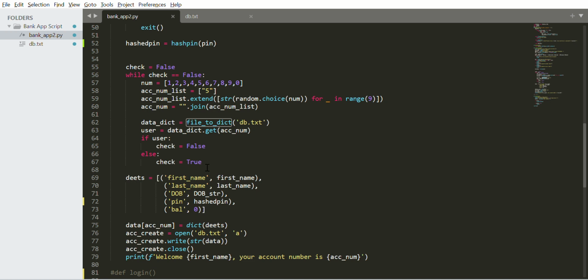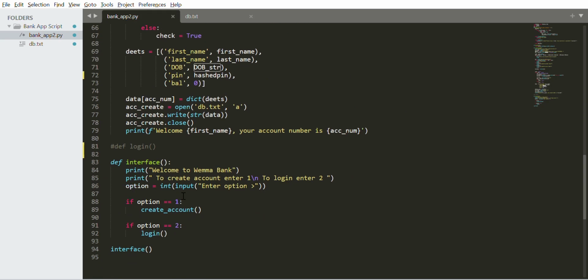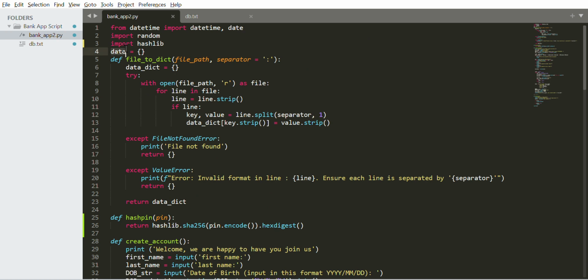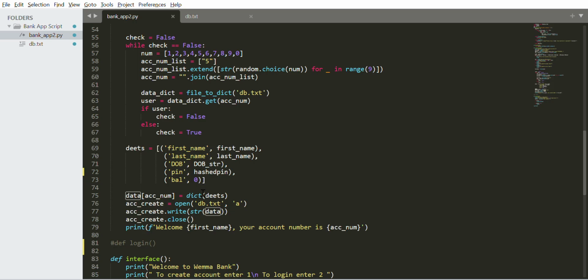So we assign first name to first name, last name to last name, date of birth string, that is this, instead of the conventional date of birth. Basically the reason why we did this, like I said. So date of birth string that we entered, assign it to the date of birth. Pin is going to be hash pin. Then our balance, obviously you are just creating an account, the bank is not going to dash you money now, so your balance is going to be 0. Then we assign our account number. Like I was saying, our UID is our account number. Remember this data here, exactly. So we assign account number, dict, that's dictionary format, assign it to the account number.